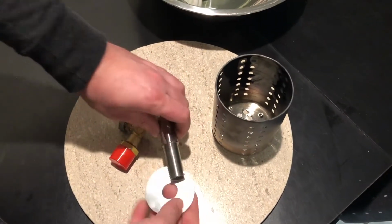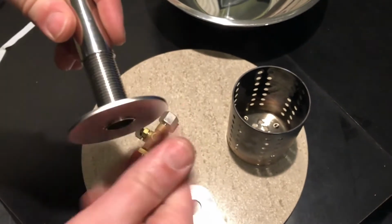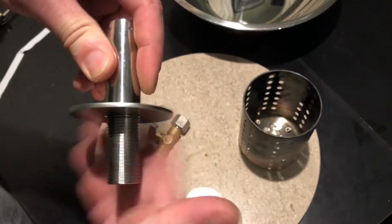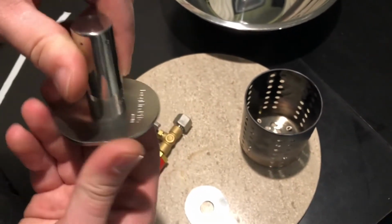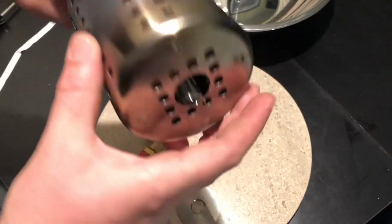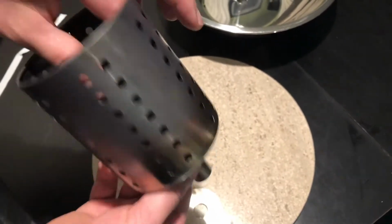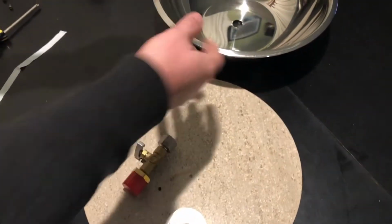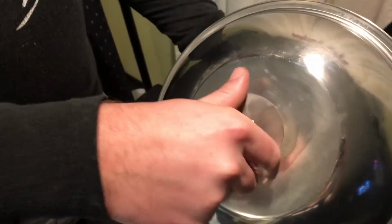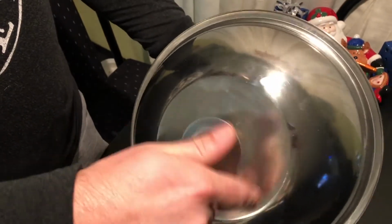Time to screw the first threaded washer onto the EasyFirePits B4 burner, which is a 4-inch torch style burner. I placed that through the diffuser and then into the mixing bowl, and screwed the second washer onto the other end, mounting the burner and diffuser to the bowl.